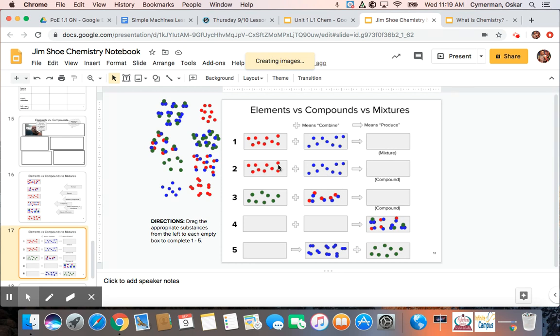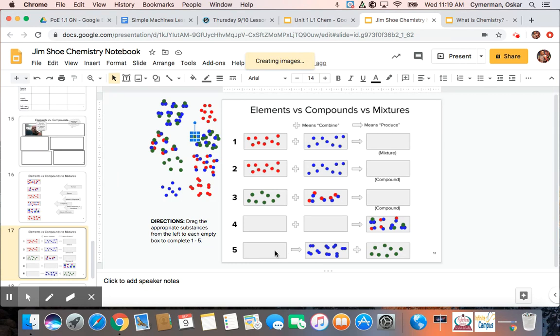And then if we combine the same two, but now you've made a compound. If you understand the difference between a mixture and a compound, you should be able to come up with a substance that's a compound here. And you literally take stuff and drag it, right? So if you think it's that, and it's not, obviously, because that's wrong, you'd put it here. And you can put several of them if you want, just so it looks kind of neat. But that's wrong, so I'm going to undo because I don't want Jim Shue to get an F in chem. Anyway, so that's what you do here.